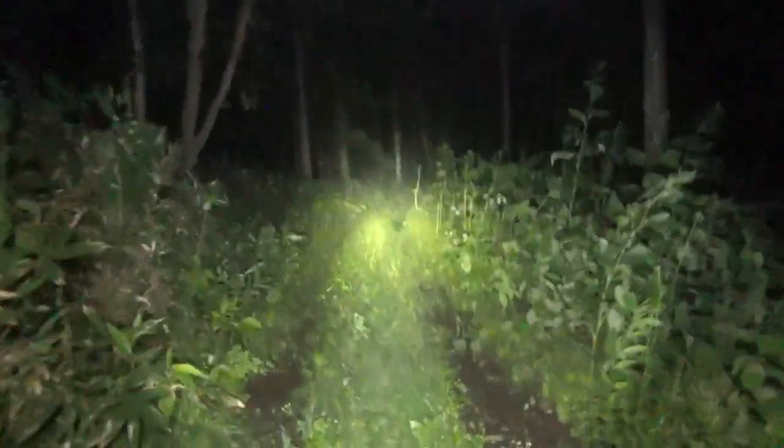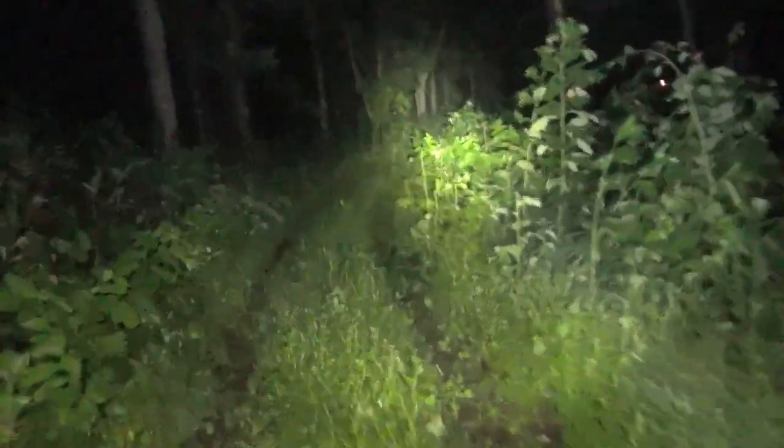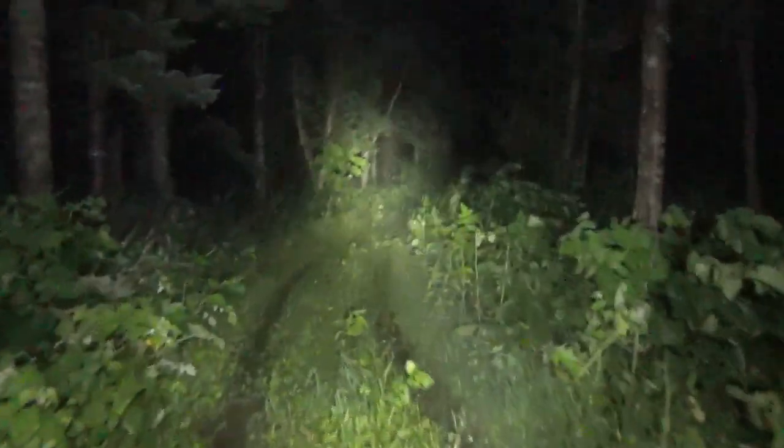I turn it off. Are you happy? I'm unhappy at all, but when I turn it on, I am very happy. From now on, this Zebralight head torch is necessary for me. In any case: mountaineering, camping, hunting, everything.